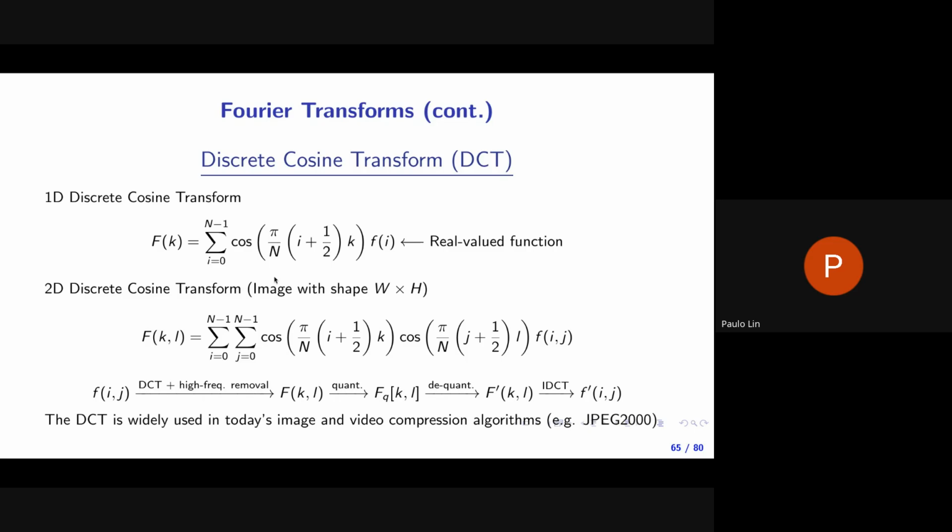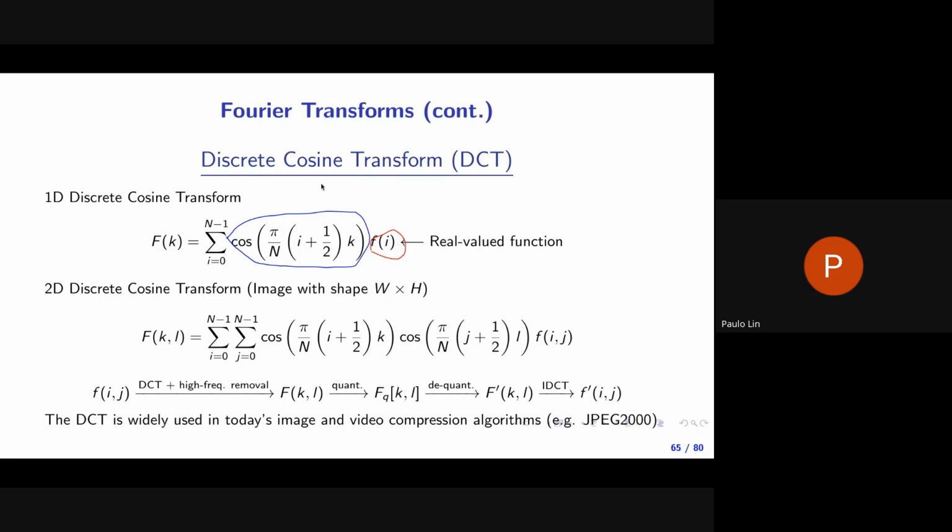In this case, the kernel is just a cosine function, this part in blue, and the original signal or image is Fi. We can extend this definition to images to obtain the two-dimensional discrete cosine transform of an image. And we can employ this transform to perform data compression.